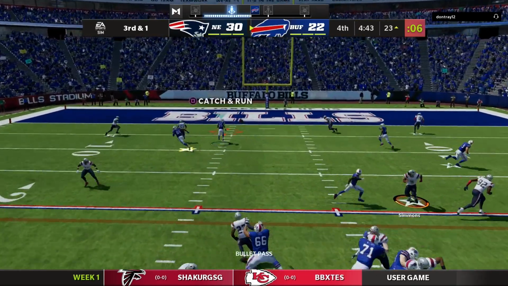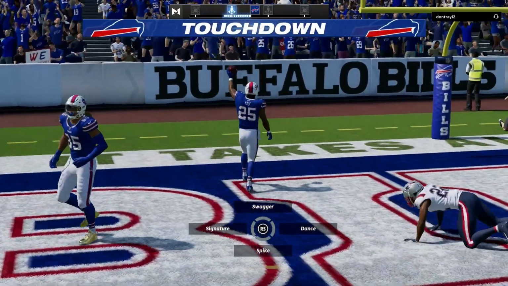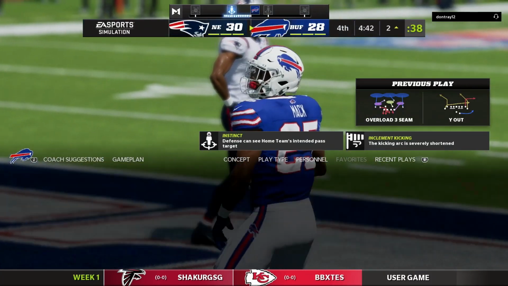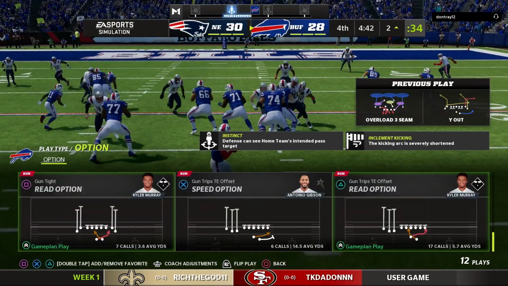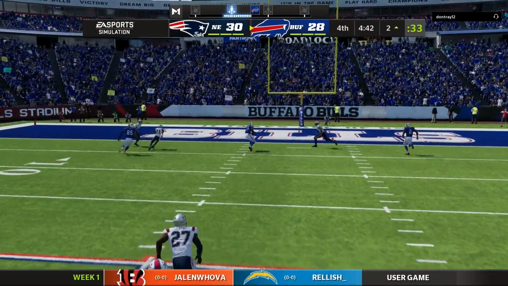Murray going to throw. And it's caught. Touchdown. Let's go, baby. 23 yards for the touchdown. And the Bills have a chance to tie things up as they trail by 2 here in the 4th. So part 1 of what they needed is done.